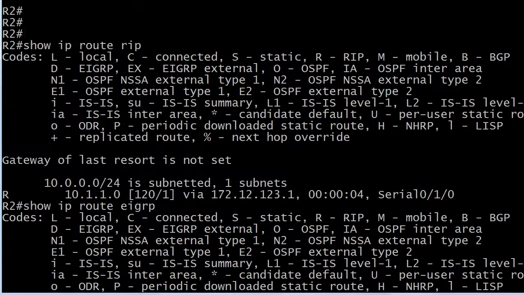Now this is the total opposite, the polar opposite of what we saw in the OSPF lab. After route redistribution in the OSPF lab, 10.1.1.0 was seen by router 2 as an OSPF route. And that's where we had a little bit of suboptimal routing coming in, because if router 2 was sending packets to that loopback up on router 1, the packets were going through the Ethernet to router 3, and then router 3 was sending them across the same cloud that router 2 could just go ahead and do directly. So why is this different?